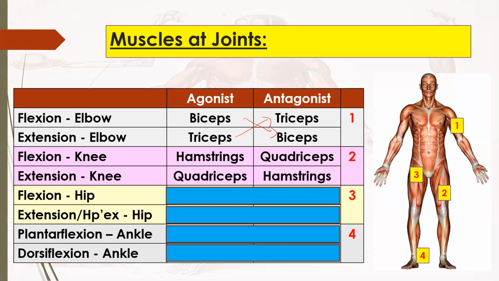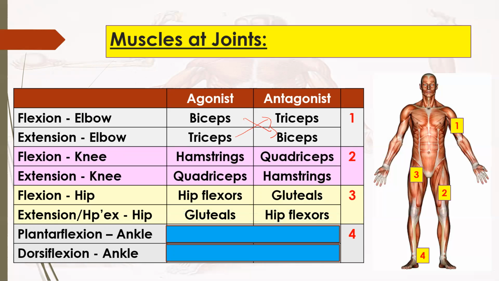Now, for this one, whilst that concept might be a little alien to you, the actual name of the muscles is quite useful here. The hip flexors are the agonist in flexion at the hip. So that should be a fairly straightforward one to remember. And if the hip flexors are at the front, it probably makes sense that the gluteals, the muscles at the backside, are going to be the ones paired up and working in opposition. As soon as you know that, you should be able to get the other ones. So there is just the opposite.